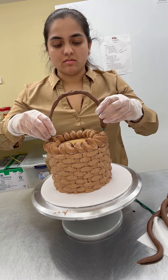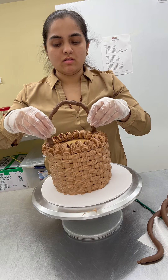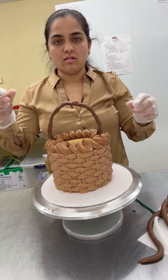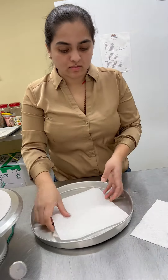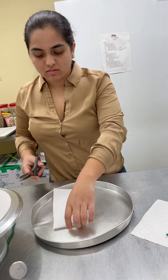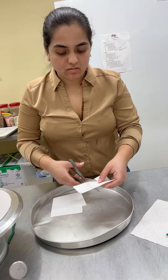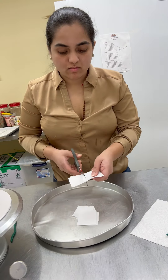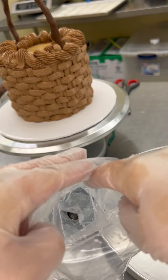The two big holes I had from the previous trial — I'm just going to put the handle right there. It looks like it's staying in place. I'm going to take two sheets of parchment paper cut into nice small squares — for the buttercream flowers that are going inside the basket.